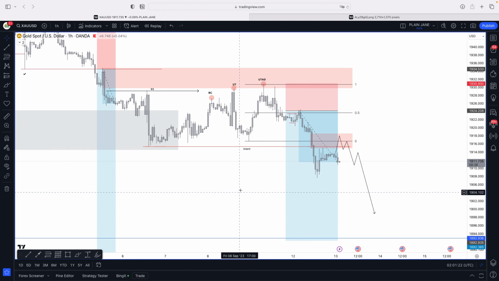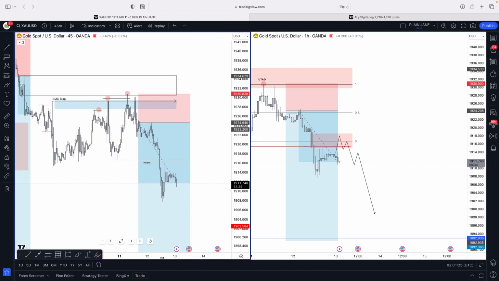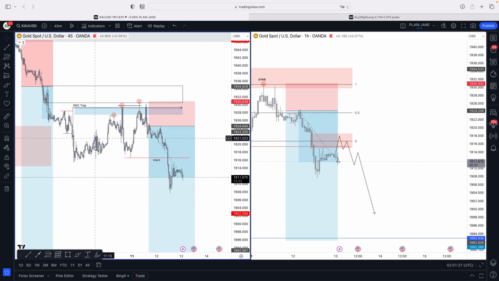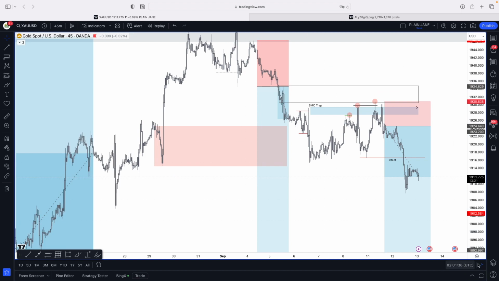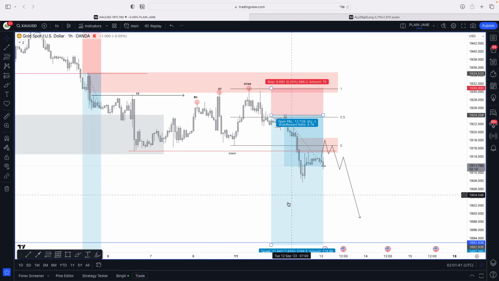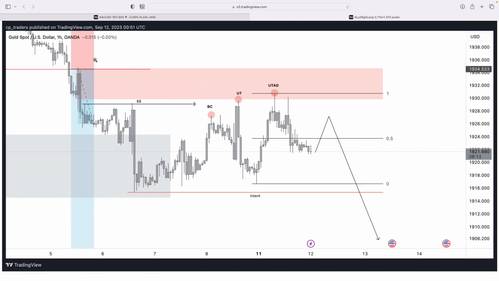So this was what I was looking at for gold. If you watched the previous Smart Money Sunday video, you would have seen this is what I was expecting: price to come above this trap and then start trading down below, where I was looking for triggers. And in essence, I shared this chart with the team yesterday. You can check the date here.